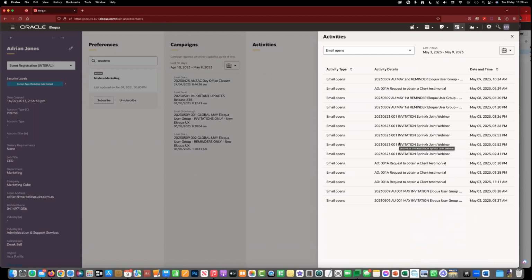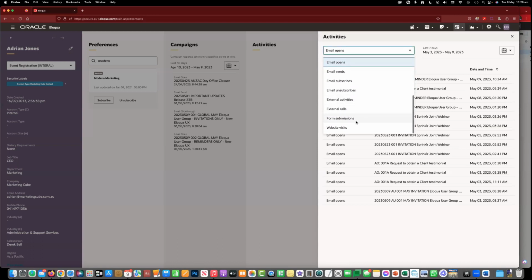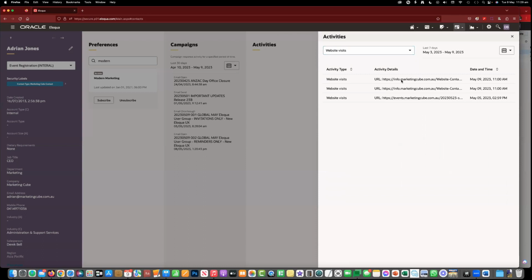Okay, so I can't, let me just see your question again. Are we able to expand out the activity section within the contact? In the window show it displayed URL, are we able to see more detail? So from a URL point of view, I suppose we'd be looking at website visits. So if we hover over those, we get more information as in the full URL that's being displayed. But this is probably where I would jump from here to Profiler potentially, if I was wanting to get that granular detail on an individual within the platform.